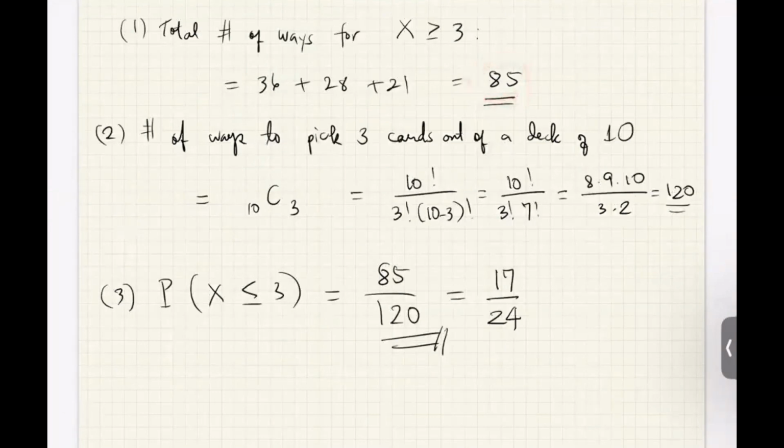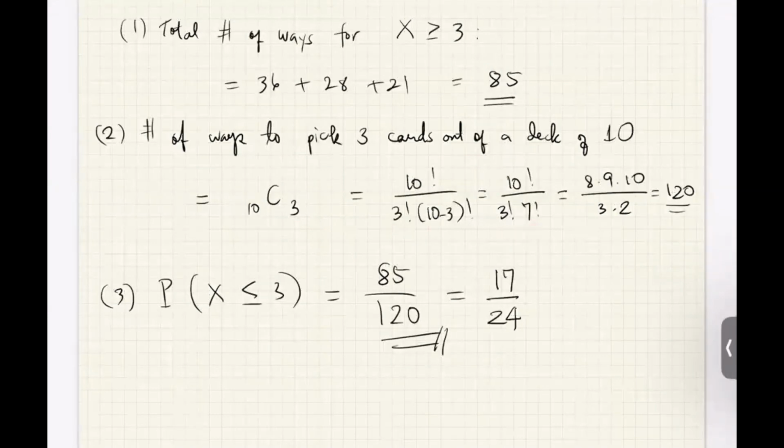Now, the second part of the problem is quite easy. We just need to know all the number of ways we can pick 3 cards out of a deck of 10. So that's just a combination. And we already know how this is done. This is 10 combination 3. Okay, so I'm just going to write that down here because we're not allowed to use a calculator on the test. So we got 10 factorial over 3 factorial times 10 minus 3 factorial. That's how you get the combination. And so it's going to look like this.